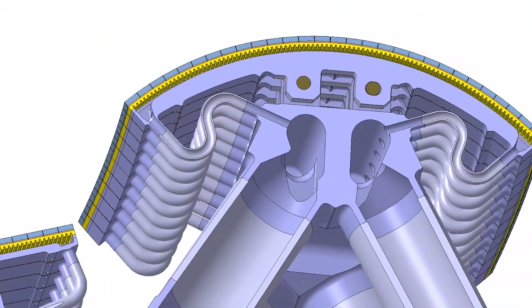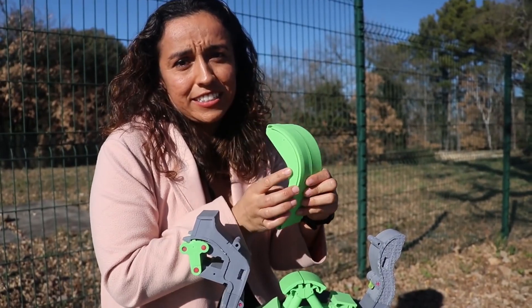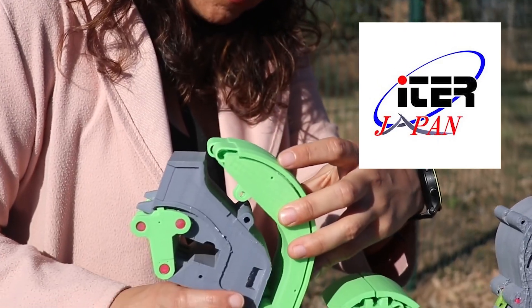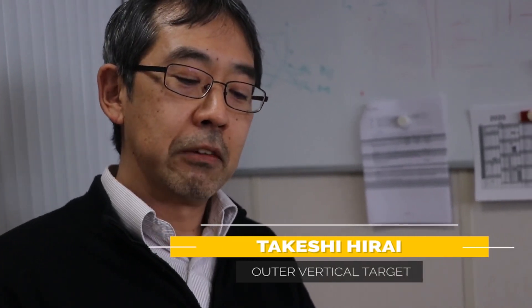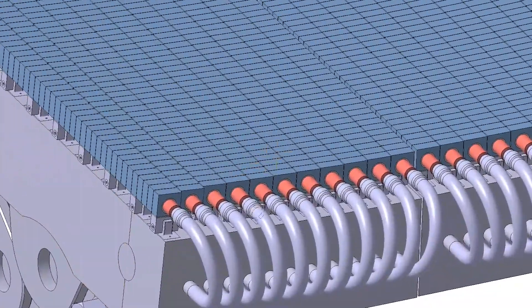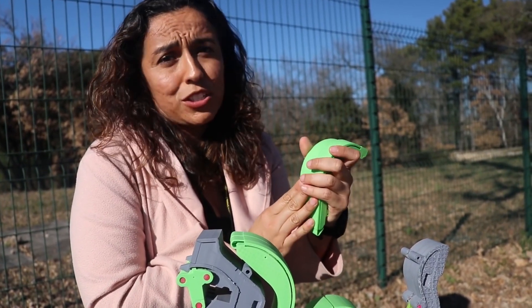The purpose of the dome is to receive the thermal radiation from the plasma. That's why the structure is designed not on the limit, but close to the limit of practical capacity. The outer vertical target has a lot of tungsten monoblocks and is procured with the Japanese domestic agency. The three main difficulties in such components are: first, high heat flux technology; second, leak tightness, as all the components are water-cooled; and third, high tolerance on the component geometry. The inner vertical target essentially has the same tungsten monoblocks and is procured with F4E.